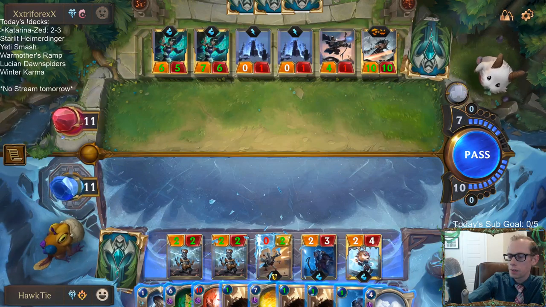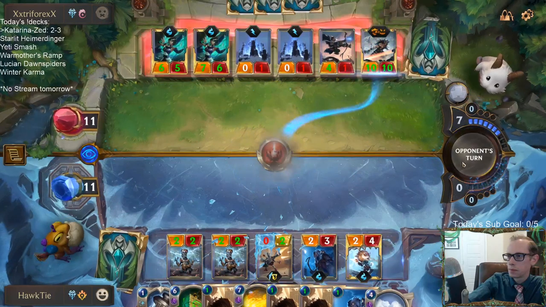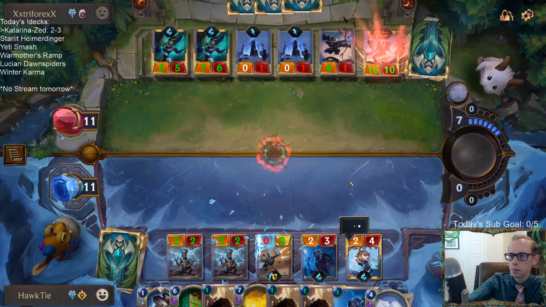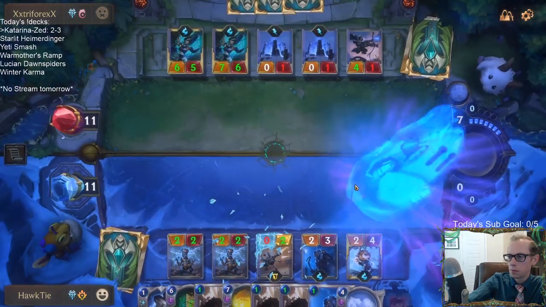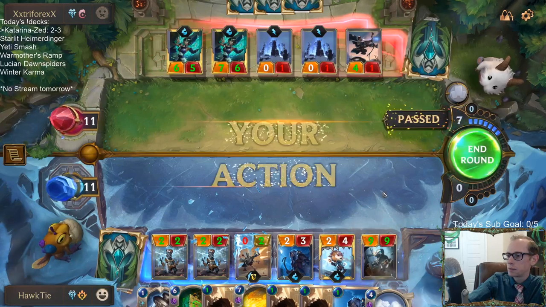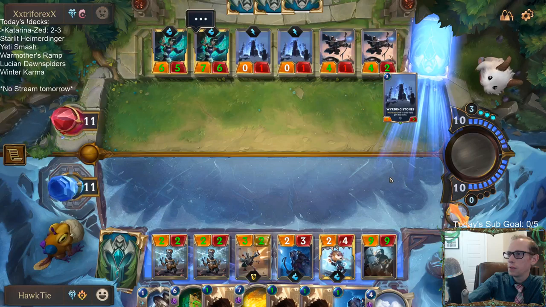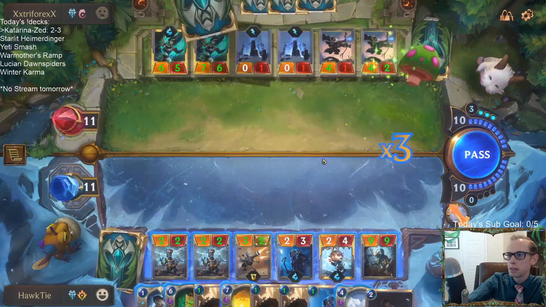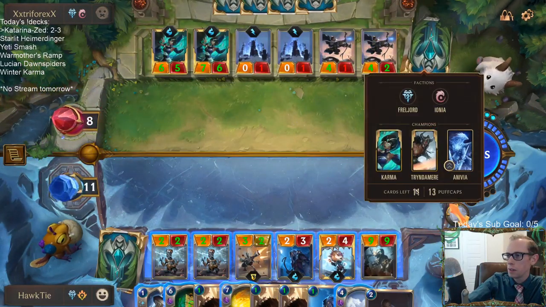I need another T-Hex. This would be a good Winter. That is a new T-Hex animation. Winter, take you. Yeah, get a 4-2. No. Get rid of some champions. Okay, that's three Puff Caps. We're down to 13 Puff Caps with 11 cards.